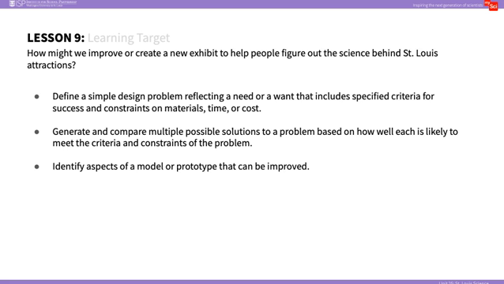By the end of this lesson, students will have used the engineering design cycle to have discussed the criteria and constraints needed to create a successful exhibit that discusses the science behind St. Louis attractions. As a class, they will have generated multiple solutions and talked about the pros and cons of each solution, and they'll also have developed a model of their solution.